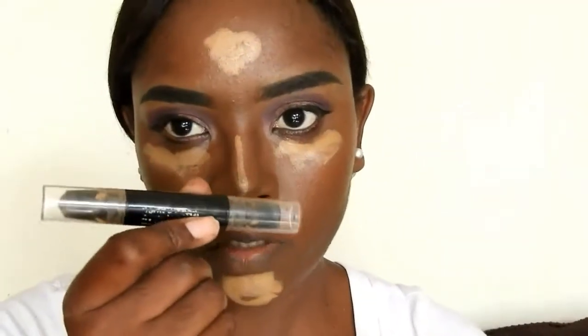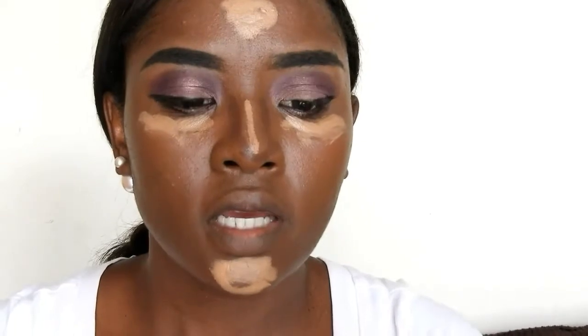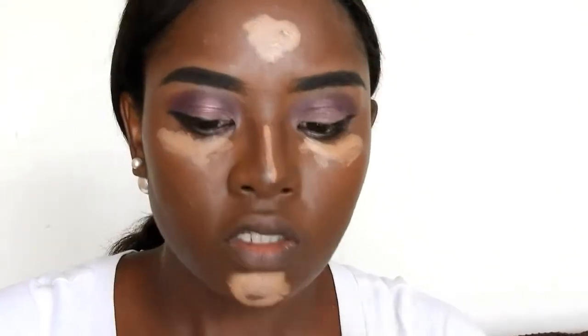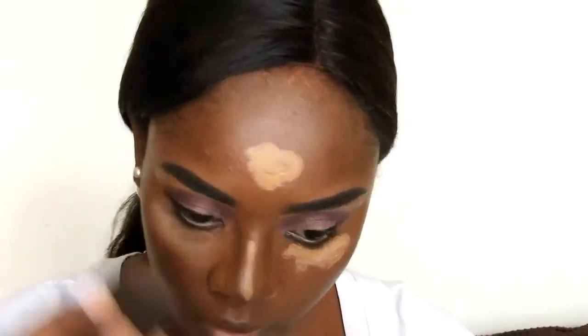It's from Sephora. I actually like this contour stick, but the only problem I have with it is that it easily gets broken. See? It's actually broken. When you screw it out, it breaks easily. So I'm just gonna blend in my concealer here.